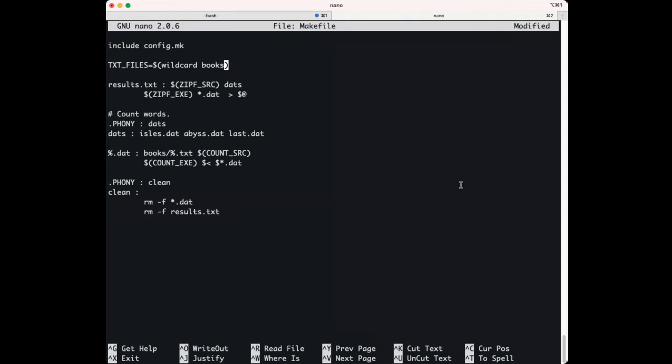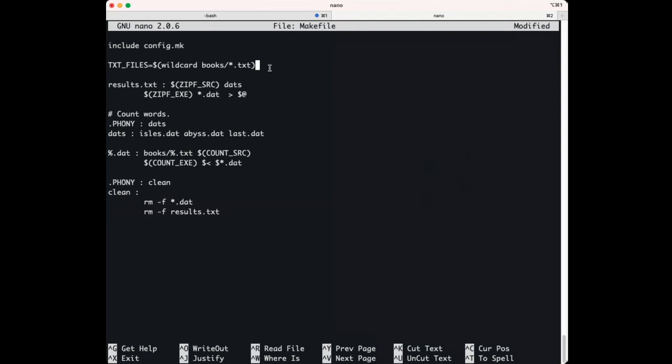I will do books. So what this will do is it will treat this as a bash command basically, and it will match all the different text files that are within books, and the list of those files will be saved in my text files variable.